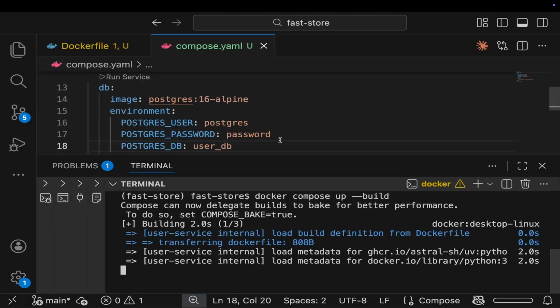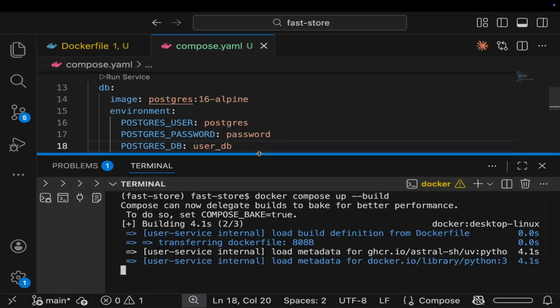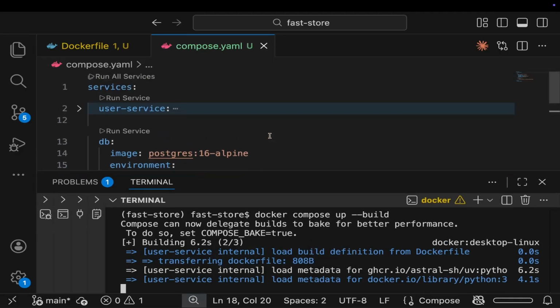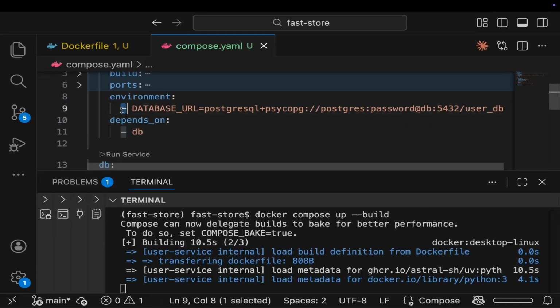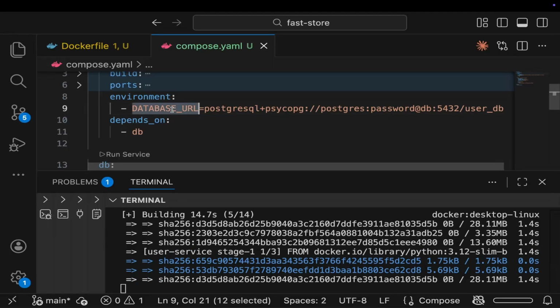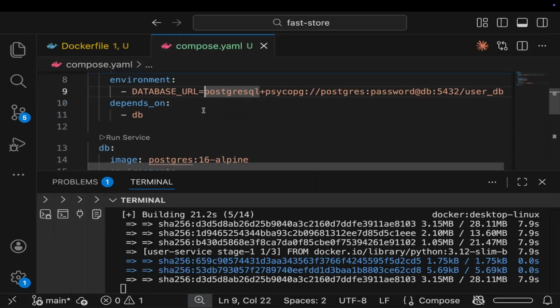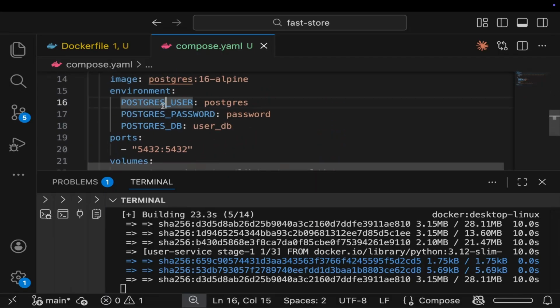Okay, happy days. Out of curiosity, let me scroll up and see what I did here. Okay, here I put a dash. Yeah, so you see this way, you put a dash, the key equals the value. So you can either choose a dash with an equal sign or just the key, colon, and then the value.